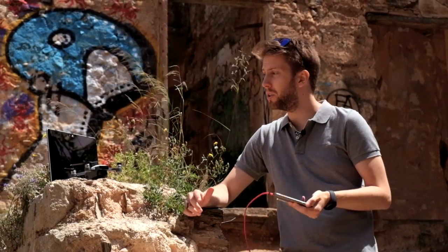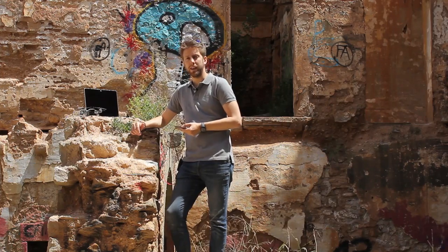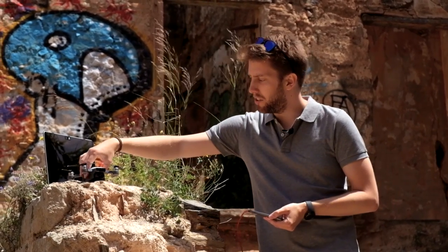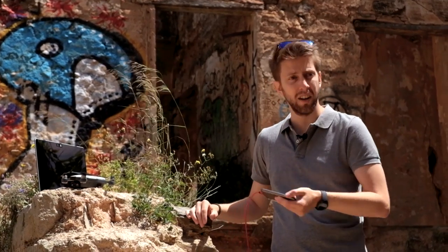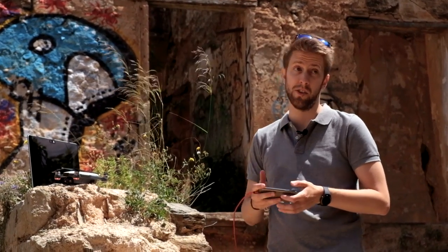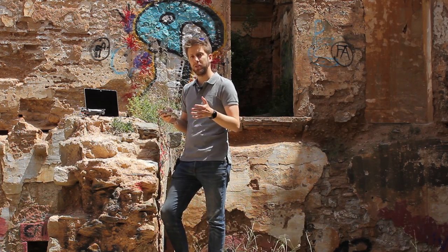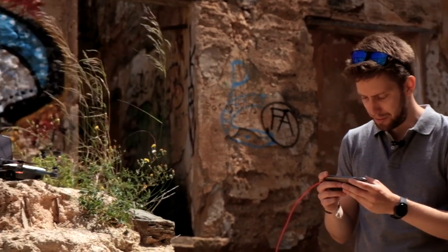Before getting into the studio we wanted to test the drone outdoors a little bit, because we know a lot of you are asking to fly the drone. We don't care about the pack right now — we'll do the in-depth review in a second. Let's turn the drone on first. We're also filming the screen so that you can see what's actually being displayed on the phone, because this Spark right now is only being controlled through the phone. We'll talk about the app later.